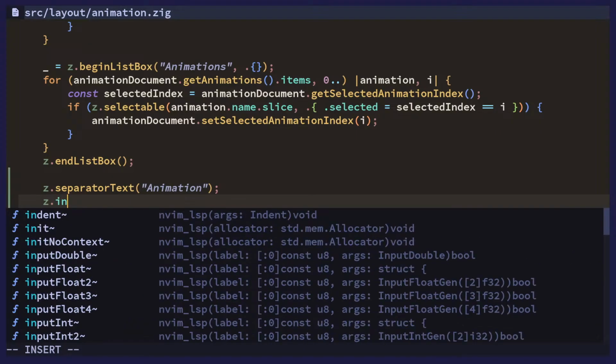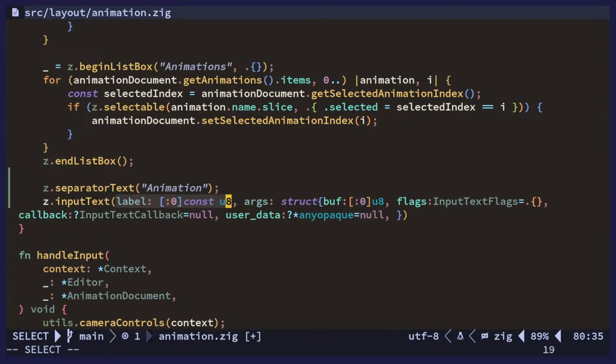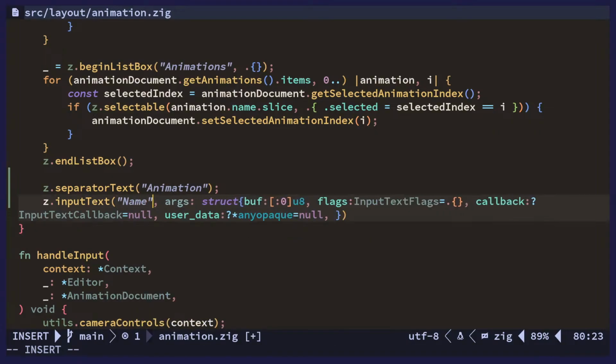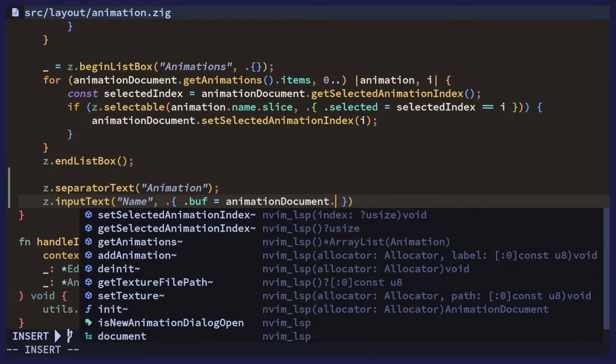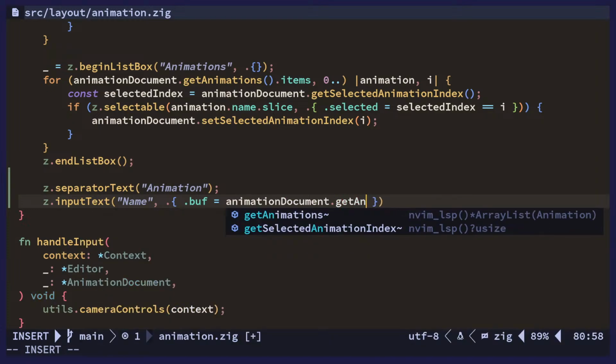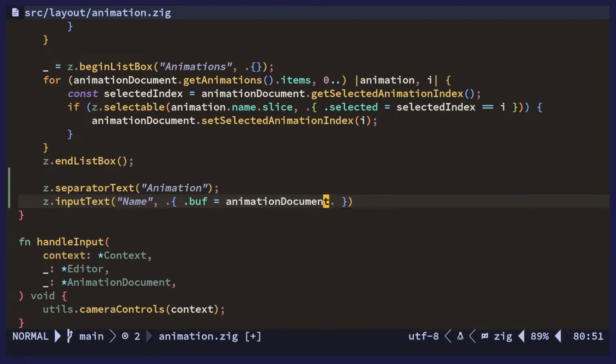We're going to have an input text, and the label is name, I guess. Then we have arguments, which we provide a buffer, which is going to be animation document get. So now we actually need the animation itself.